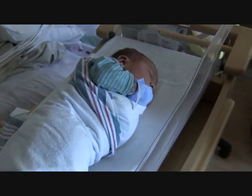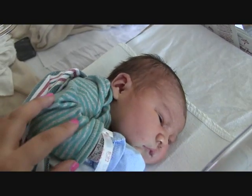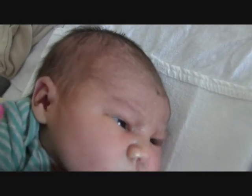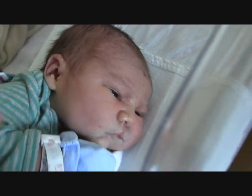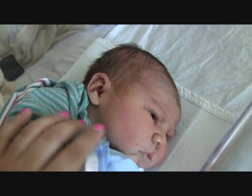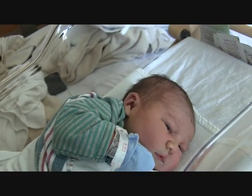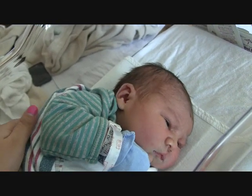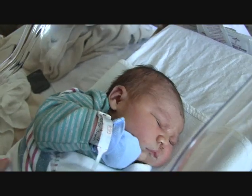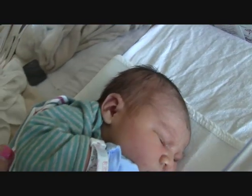Bye. Look who just came back in with his arm out. Hi, baby. Hi. And his eyes are open. Hey, baby. This is his little cleft lip. So cute. Oh, hi, baby. Do you want to show everyone the little hat you were wearing earlier? Yeah? He's completely calm with his eyes open. We haven't seen his eyes open this much. Where is his hat? It's over here. I think I put it right here.